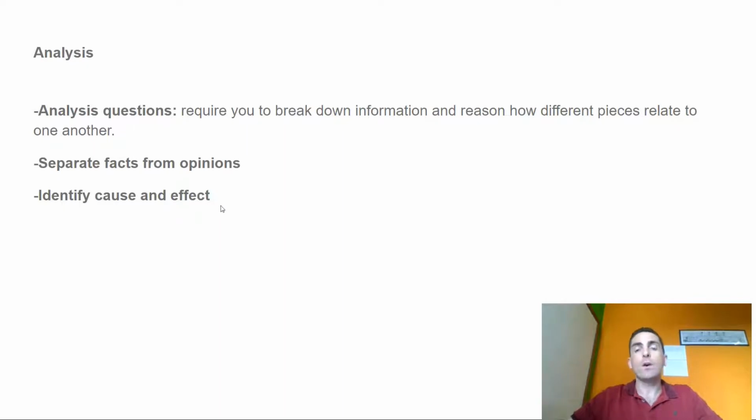Next is identifying cause and effect. This comes up again in informational texts and in the prose. So for example, in a prose passage, a character might lose their job, and it might ask you to identify the cause, what caused this to happen. Or it might ask you to identify what effects happened after this character lost his job. So these questions come up all the time as well in social studies and in RLA. It's an important thing to remember, actually.